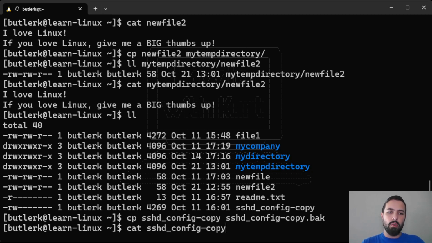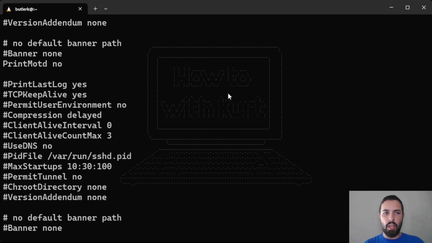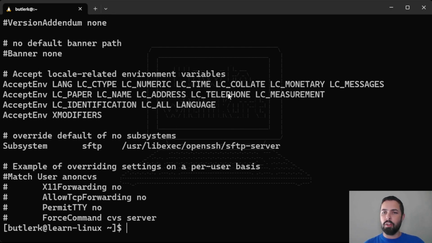And once again, I'm going to show the backup, and it'll be hard to tell from here, but what we'll do is just cat the original one as well. And as we can see, just judging by the last few lines, we know it's the same. And we already confirmed with the smaller file too. So we're going to trust that it copied everything. This is a longer file. There are other commands to compare, but I don't want to go over that in this video. I just want to show you how we can copy and in this case take a backup.